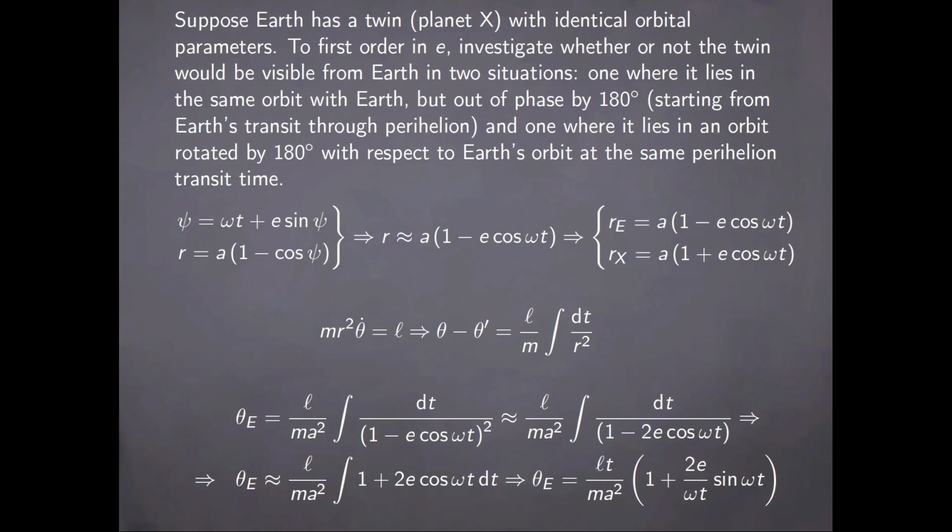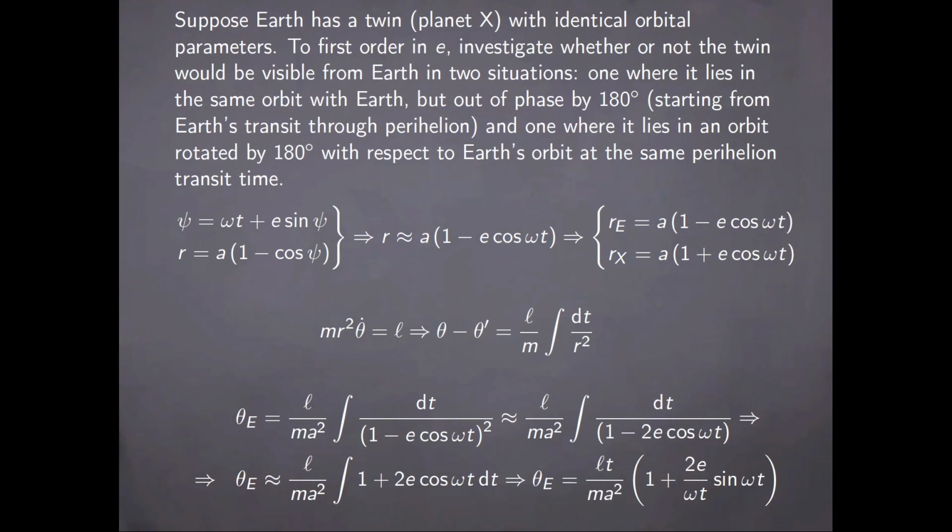is going to be given by this integral, and then we can calculate, for example, the polar angle for the Earth as a function of time, which is just given by the expression here. So we just replace r squared with this expression, and then working to first order in e, we obtain the result here, which can again, by carrying out the Taylor expansion to first order in e, be reduced to this form.